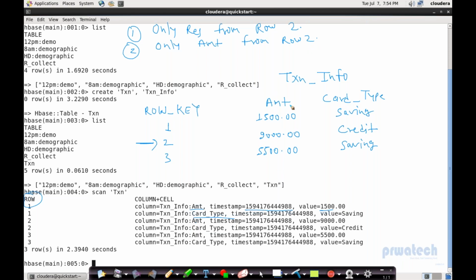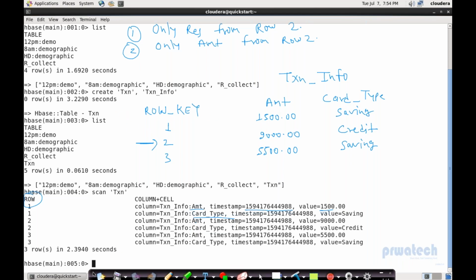So we can use where conditions like we use in SQL. Select star from table where condition is equal to this or in between this. So we can use all where conditions here, just like we have seen in the Hive data warehouse. Their syntactical part is very similar to SQL RDBMS. Here we are using the JRuby language. In HBase, this is a combination of Java plus Ruby, whatever I'm writing.